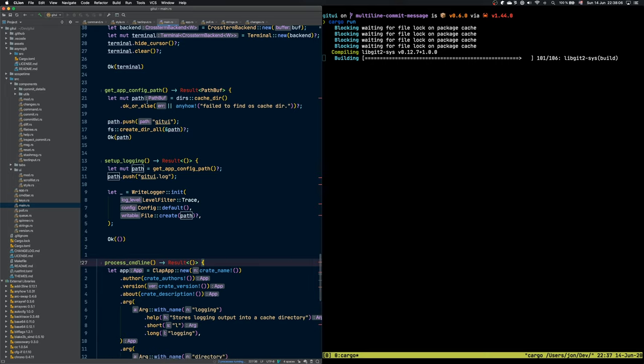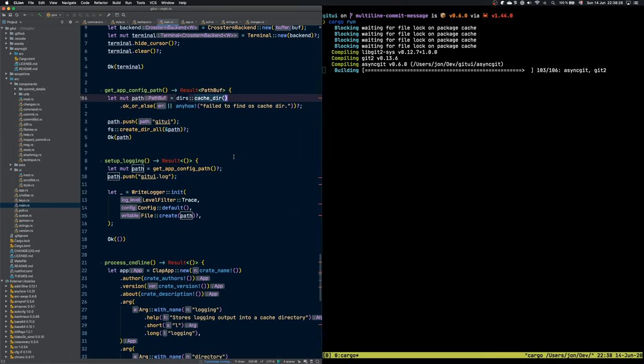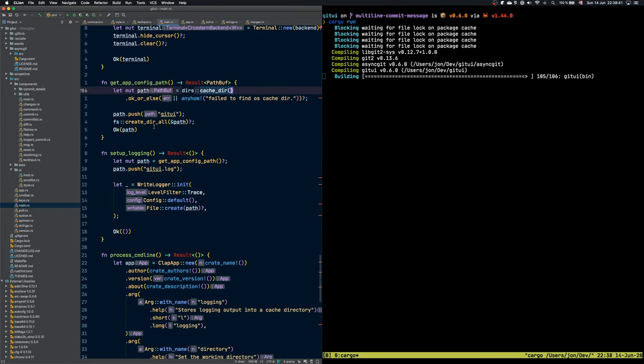Okay, so we can have a look at where we're at the moment. Currently there is a function here called getAppConfigPath, which is used throughout the application to get the place to store config and user preferences. However, it actually fetches the cache directory instead of the config directory. So the easy fix here would be to just change this to use the config directory and we'd be home free. But the problem is, as far as I can see, that some users have already started using gitui and their config will presently be in the cache directory. So we need to have an upgrade path for them.